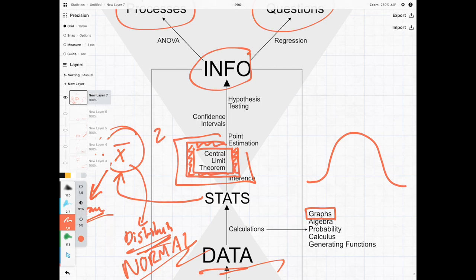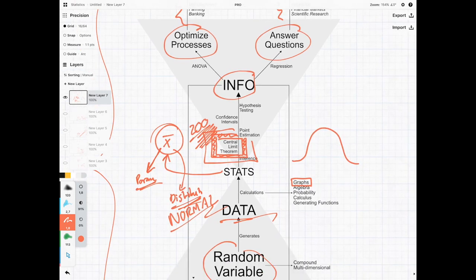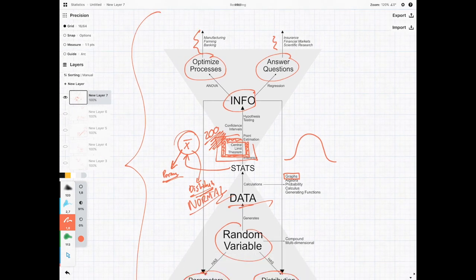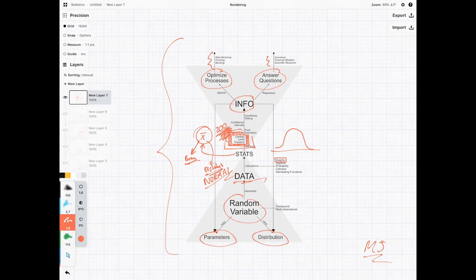It would take another 200 years for them to prove the Central Limit Theorem using math. Fortunately for us, most universities and actuarial courses do not require the proof of the Central Limit Theorem. Instead, we're going to be explaining what it is, how to use it, and how to get the most out of it, but we will not be proving it because it took 200 years and some of the most hardcore mathematicians to actually figure out the proof.